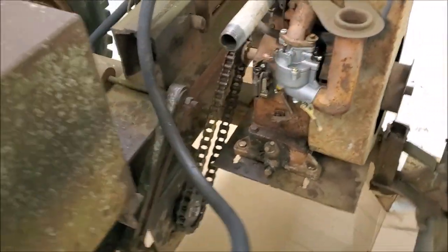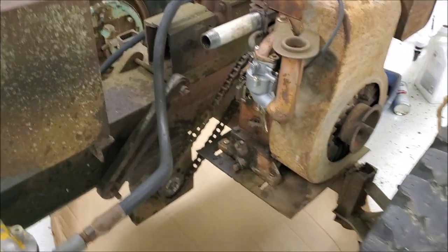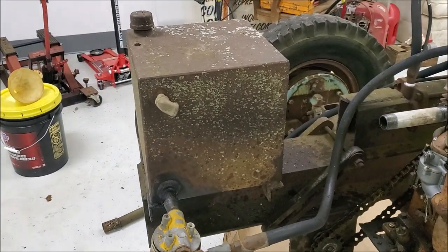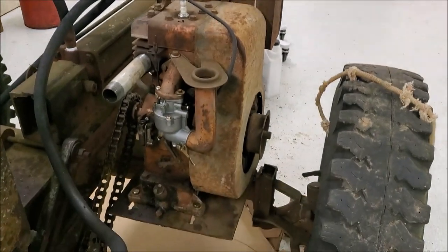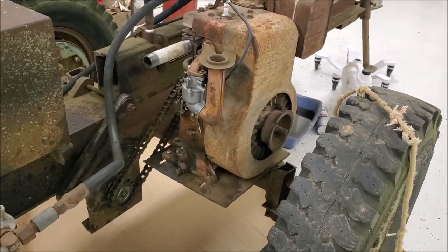Well, there it is. Got the chain all on it. Got the engine bolted down firm. Dumped a couple gallons of hydraulic fluid in it. Guess we'll pop it off and see what it does. Be interesting to see how many leaks we got.